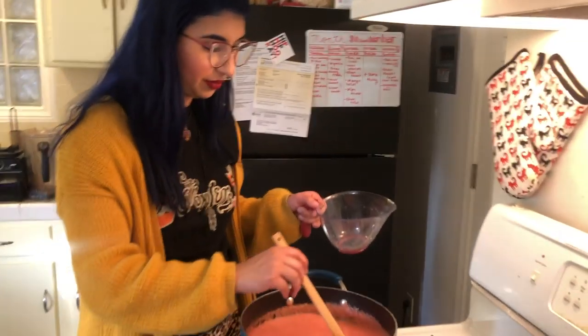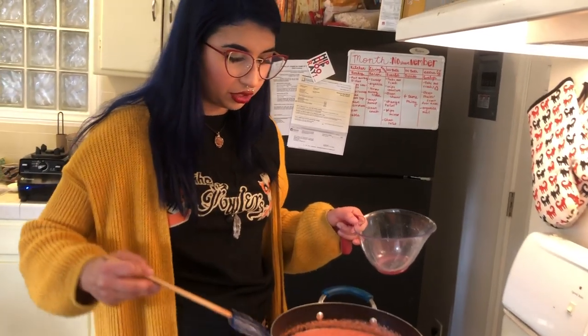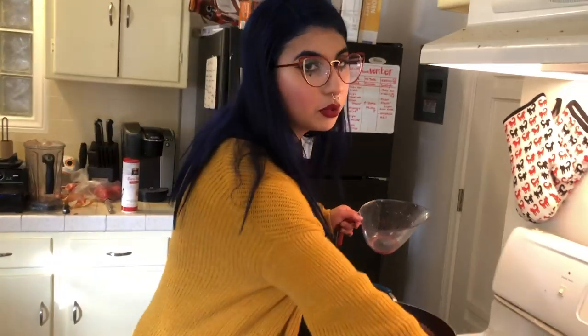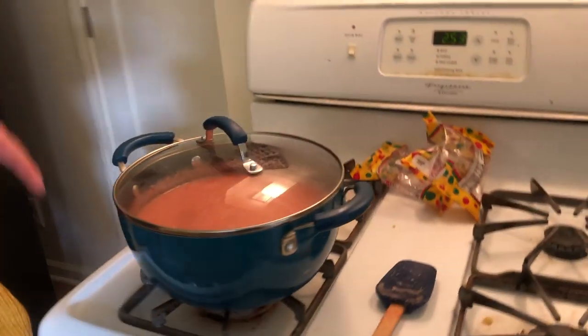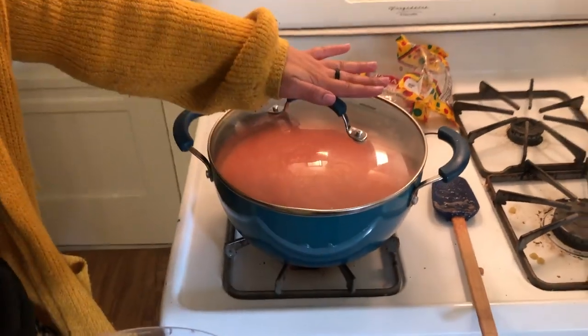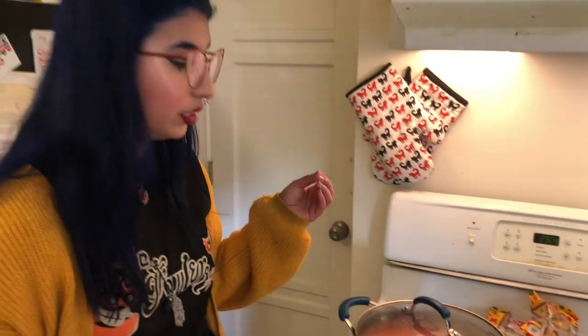I'm not gonna add anything more. But yeah, we're just gonna let it boil, and then we're gonna check on it and see if we need to add more water, and then we're just gonna let it simmer. So right now, it's still on high heat, covered. Watch it once it starts bubbling.